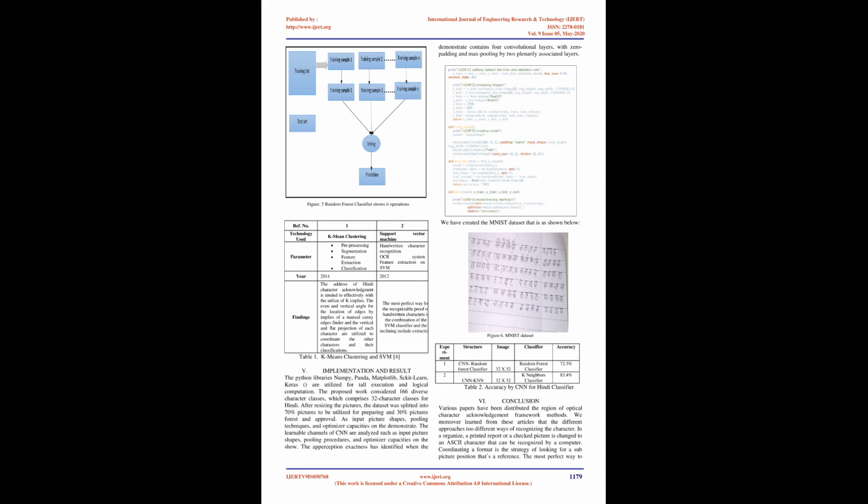Random forest algorithm function. Using the following steps, we can understand the workings of the random forest algorithm. Phase 1: first, select random samples from a given dataset. Phase 2: next, this algorithm will create a decision tree for each sample. Then each decision tree will give a prediction result. Phase 3: voting for each predicted result will be done in this stage. Phase 4: finally, select the most voted prediction as the final prediction result. The following diagram shows its operation. Figure 5. Random forest classifier showing its operations.